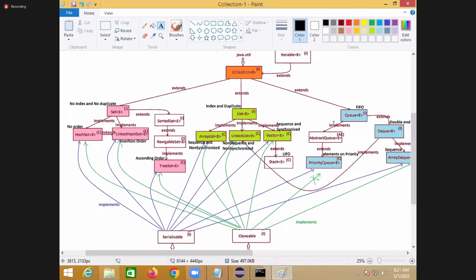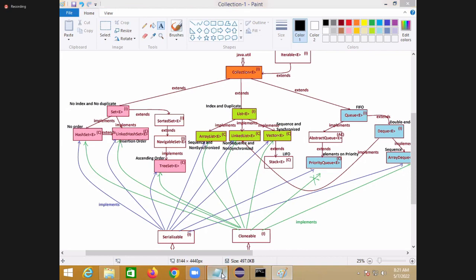The black color comments I have given on each, you have to remember for the interview, or see that diagram and frame your own sentences: what set, what queue, what list, what array list. Frame it yourself, prepare it and keep it. If anybody asks, say the same.